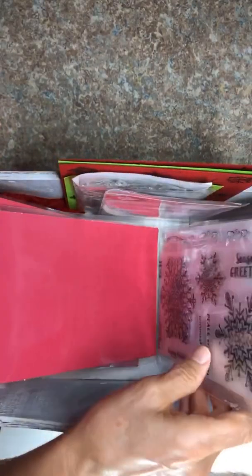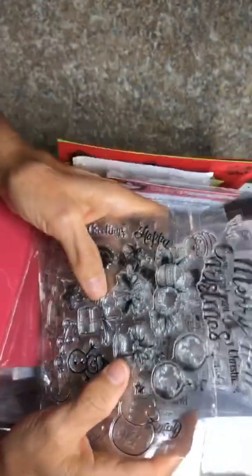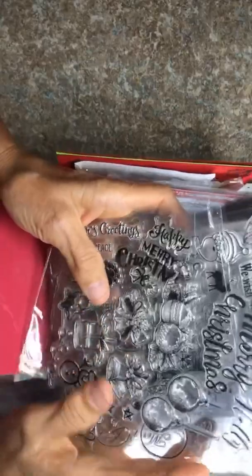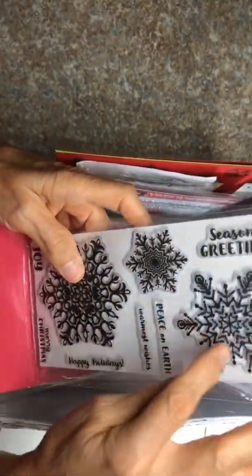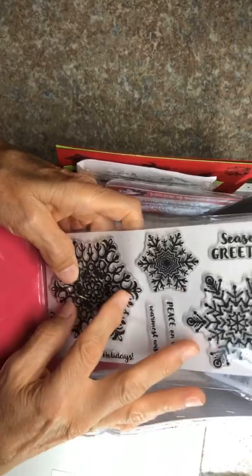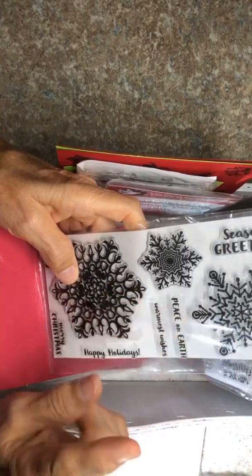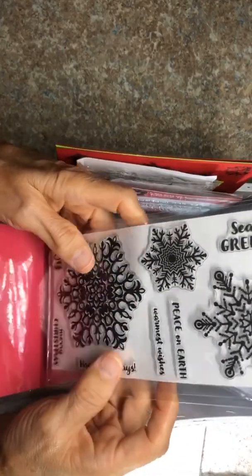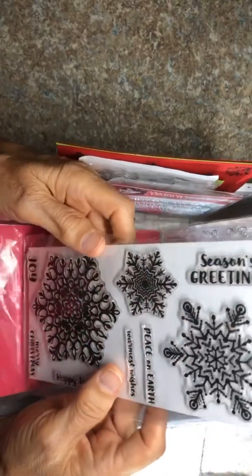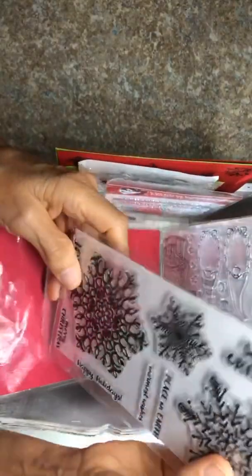Pretty good price. If you truly want them, I think they're like $12 and something for a set of 6 stamps. In other words, they're 6 sheets of stamps like this. So that's pretty good for $12. And most of the time you're going to pay $10 at a lot of places for 1 sheet of stamps. So it's really a good buy. But any type of supplies you get, just do it this way, and these bags will last you a long time.